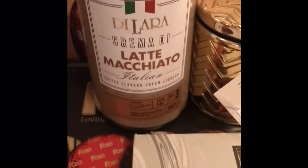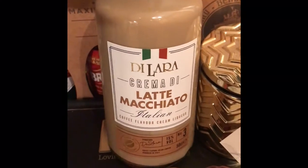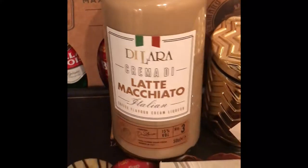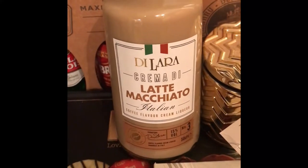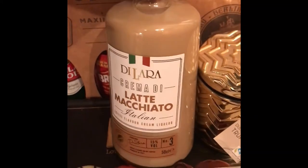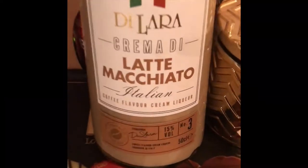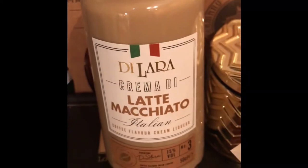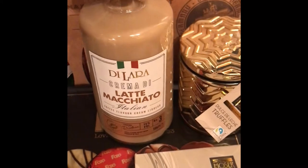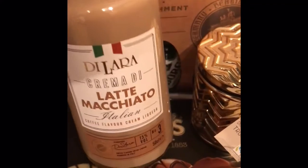The next thing I got was this cream liqueur. This was £7 which — if you know, you know — the other brand that does the cream liqueur, you're looking at about £15 a bottle, so this I didn't think was bad for £7. I think it might have actually been on sale for £5. The percentage is 15%. This is a latte one — they had cappuccino and espresso — but for the sort of theme I wanted to go for to match the tin, I did choose the lighter shade.